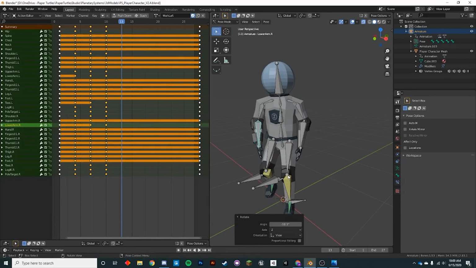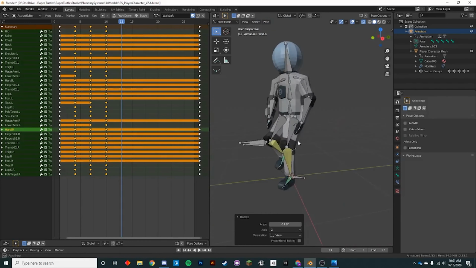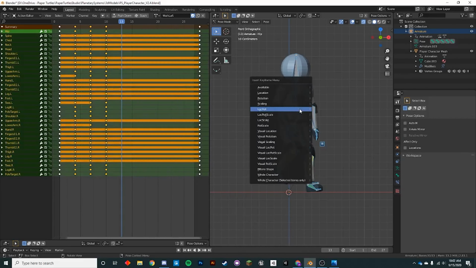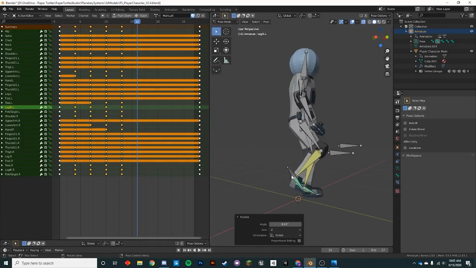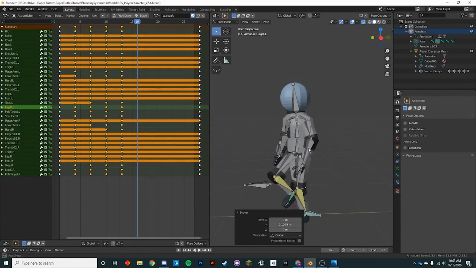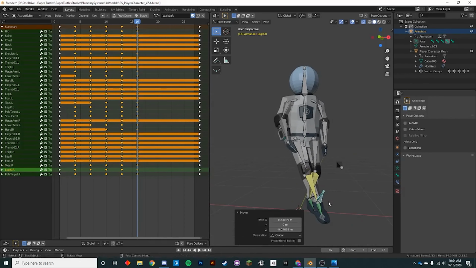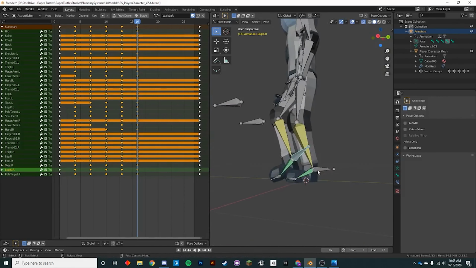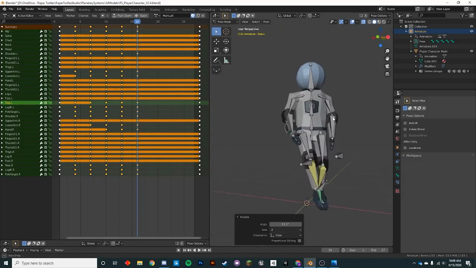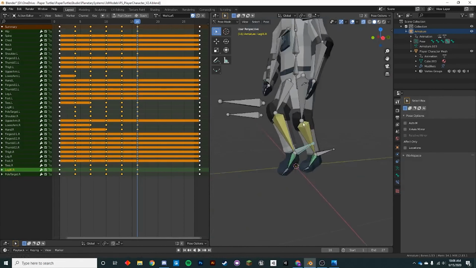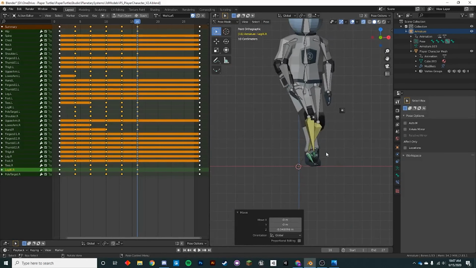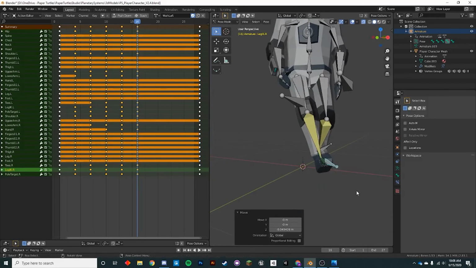So when you're walking, you're lifting one knee, maybe your arms are swinging, your chest and your spine may be moving, your head. So all these things we take into account. And once we have a position for a certain frame that we're happy with, we just select the bones and lock it into that position in the action editor.